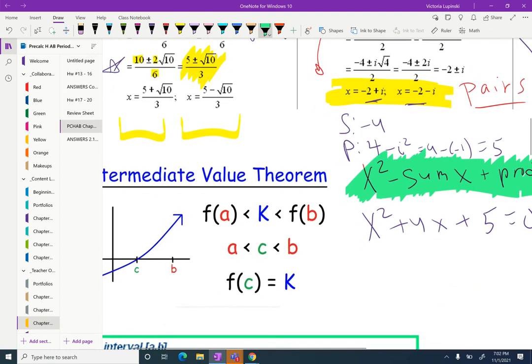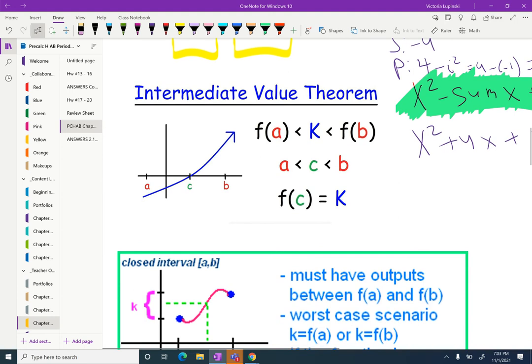Okay. A little bit about the intermediate value theorem, or the IVT, only because people asked me several questions about it. So I just want to make sure that the two separate implications are clear. For the intermediate value theorem, this is one of the applications. Notice that A and B are the X values. A is the smaller one, B is the larger one, and they're telling you that C is some X value between them. Then you would have f of A, which would be down here. You would have f of B, which would be up here.